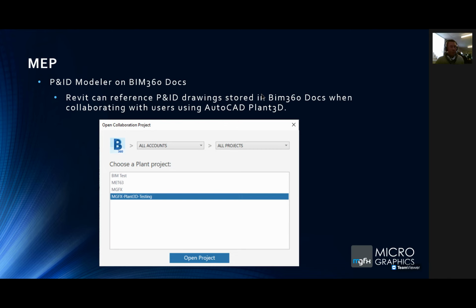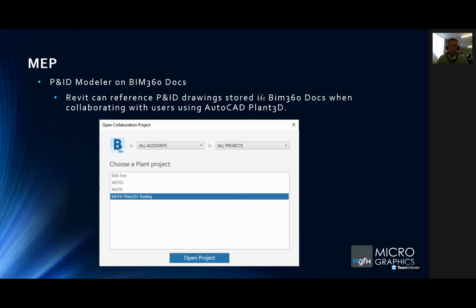Right. Then there's also an enhancement with regards to the ducting and P&ID, and then also linking to docs. We all know well what a P&ID is. It's a schematic of the process involved, and that typically gets created in another application called Plant 3D.